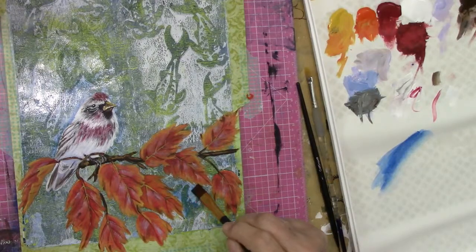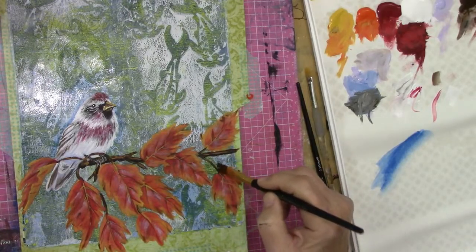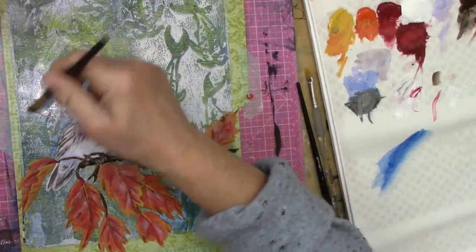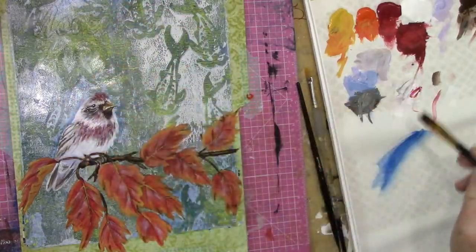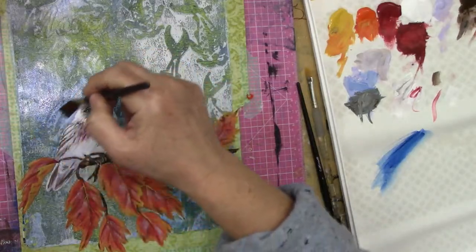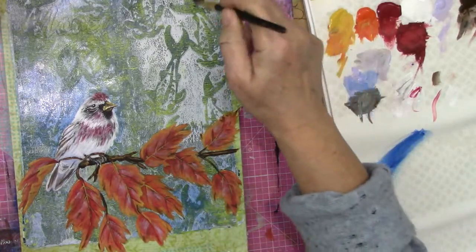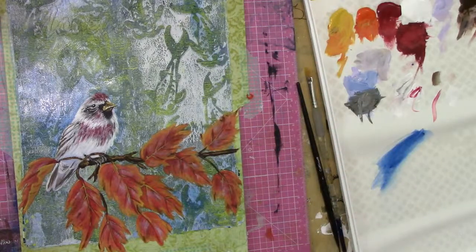So I like to bring that color into another area so your eye more or less follows it. So we got that there. Bring it up here a little bit. Darken that a little more. Maybe up here. There.